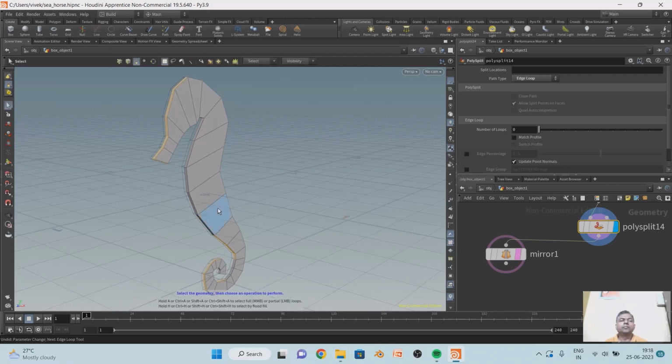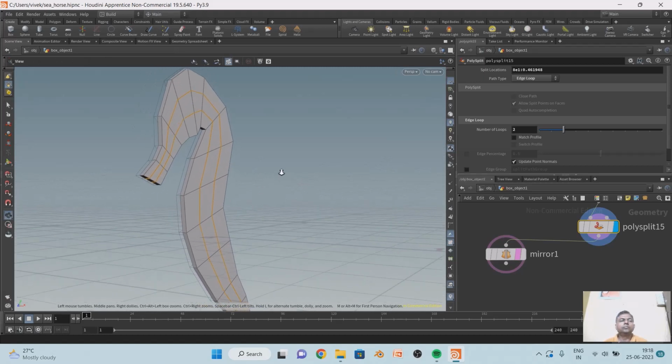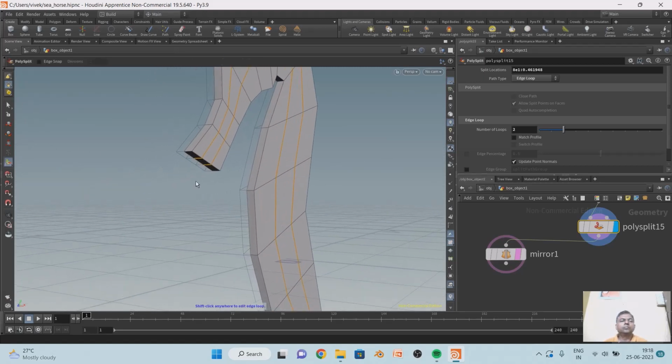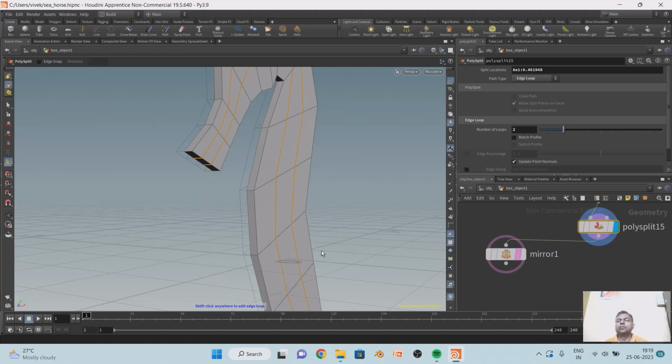Now we can again cut the edge loops, 2 again, press enter. Finish splitting, okay.